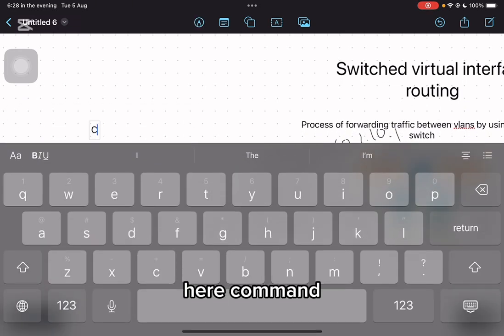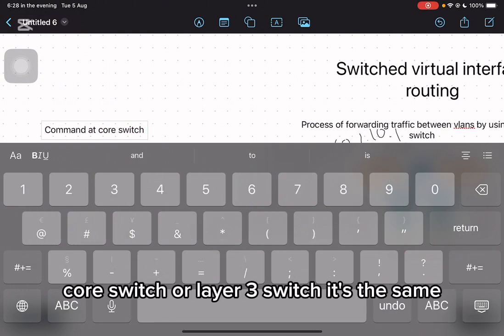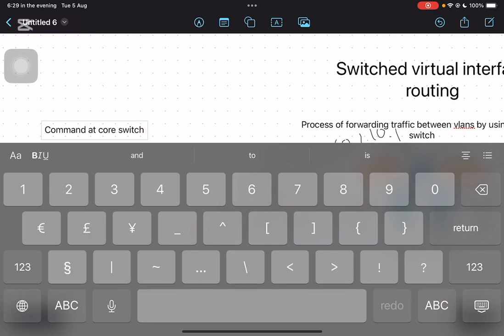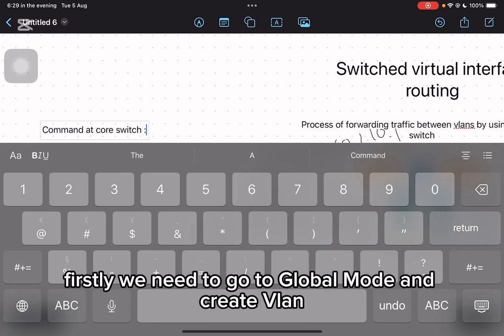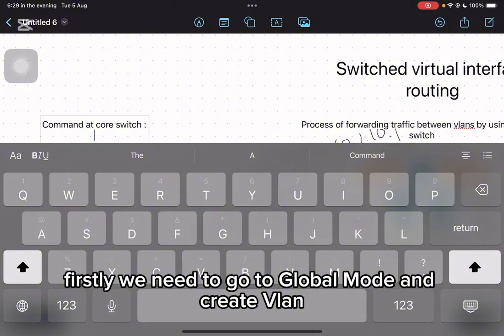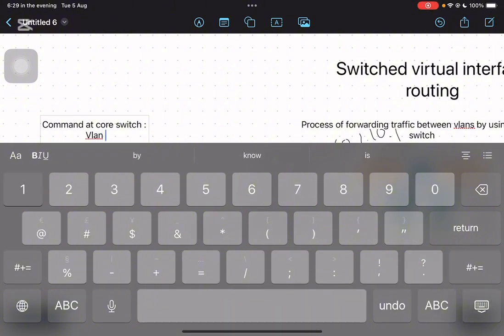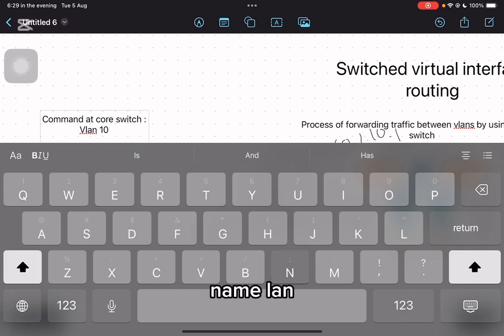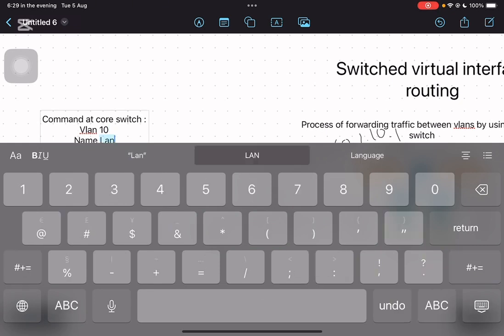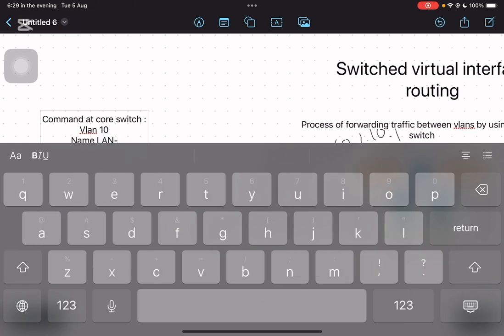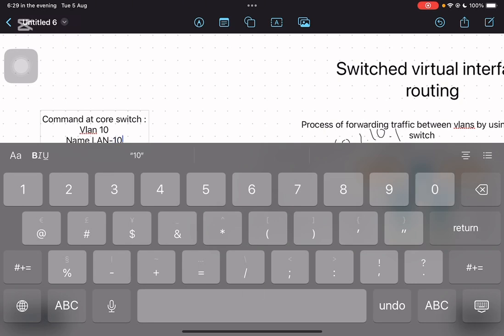Here are the commands. The core switch is just a switch, it's the same. Firstly, we go to global configuration mode and create VLAN 10, name LAN10.